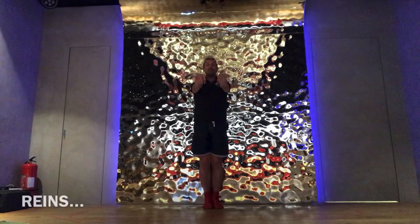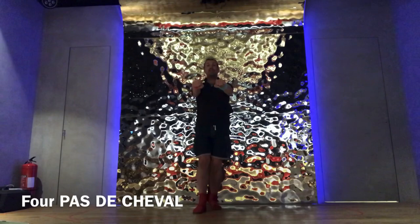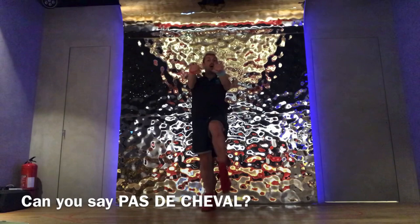Take the reins of my horse. Now I want to make sure my reins are not down here. They're nice and parallel with the floor. This is what it looks like sideways. Let's try our blue right foot.